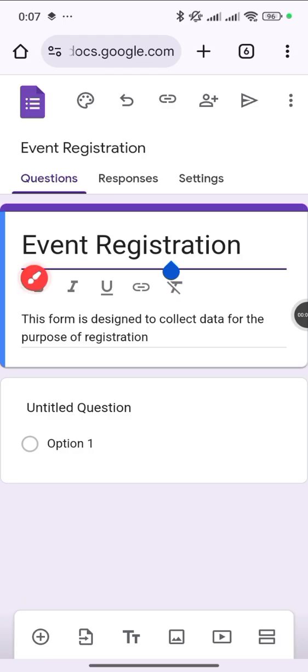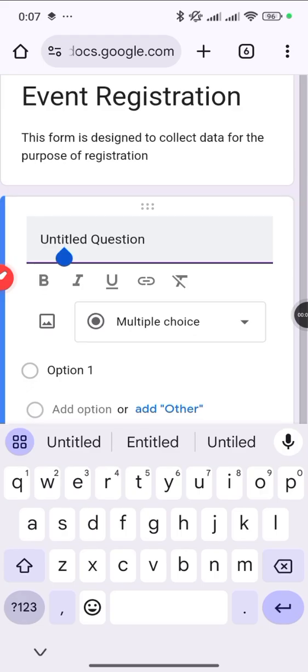So here we have given our form a title, we've given our form a description as well. So let's start with the first. Remember, this is a registration form, so let's say we want to start with what is your name. Let's say name.